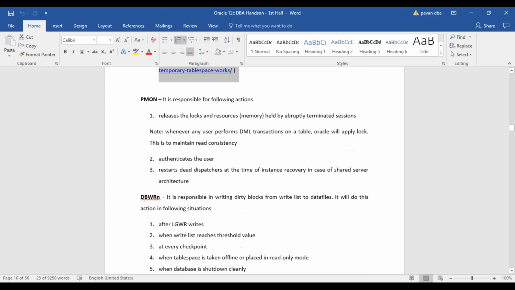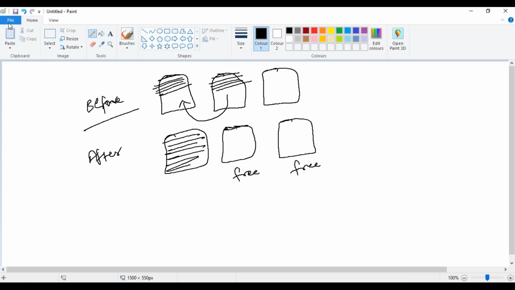So coming to the next background process, that is PMON. PMON has one primary responsibility, that is releasing the locks and resources held by abruptly terminated sessions. Now what is meant by abruptly terminated sessions?